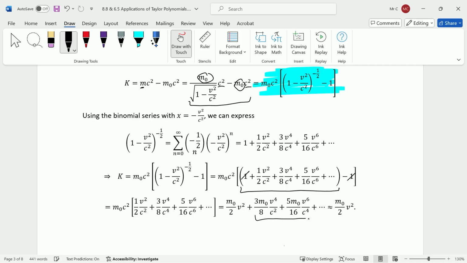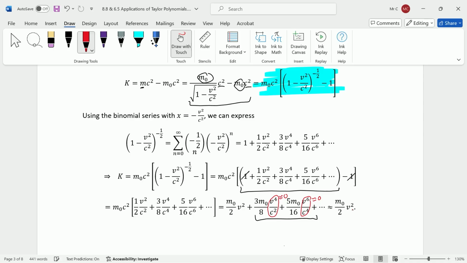The whole key here is that if the velocity is slow relative to c, these terms are going to be really small because the speed of light is really big. If you're moving 100 miles per hour on Earth, that is nothing compared to the speed of light, and that means this fraction is going to be incredibly tiny. That's going to be true for all of these fractions dividing by the speed of light to a power, so all of those other terms are going to be very close to 0 overall. That's why we can say that this is approximately m naught over 2 v squared. So I think that's really cool.